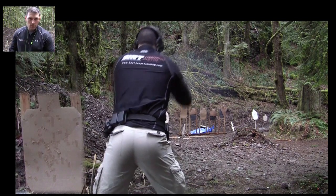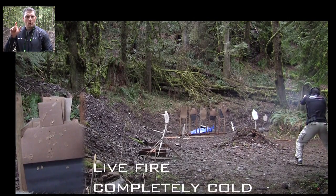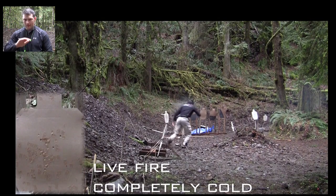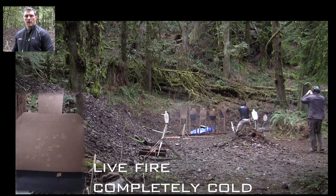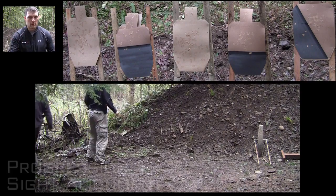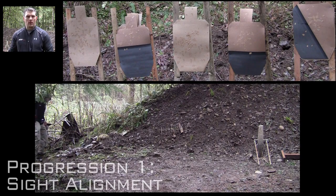What you're seeing right off the rip — we shoot this thing cold. We come out, set up the drill, no warm-up, not even one rack and prep on our trigger to fill our live fire gun. Absolutely cold — see where we're at. Then our next progression after that is to start really working our drill skill development. It's not just about hitting something once; we've got to get some reps in, some volume.